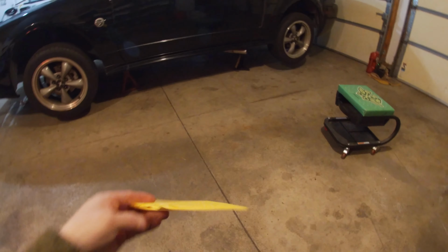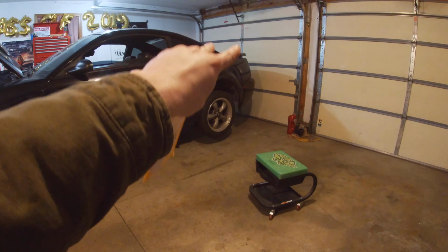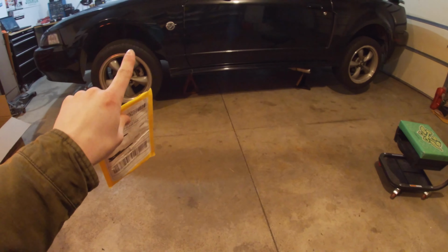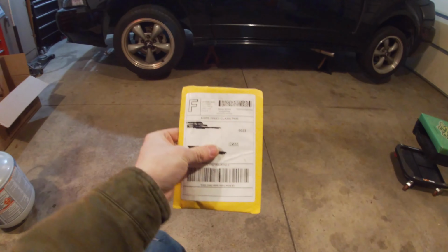I haven't taken a spoiler off before, so I don't know if the front two are gonna be bigger or the back two are gonna be bigger. But either way, honestly, this is pretty self-explanatory. You just pop the trunk, take the nuts and bolts out, pull the spoiler, clean it up, and put these in there. Now actually, real quick, they have paint matched for red and blue and all sorts of stuff like that, but for black, they have unpainted ones.